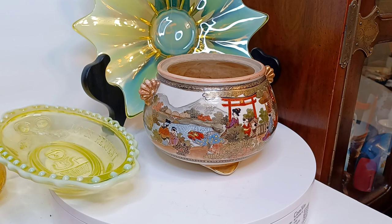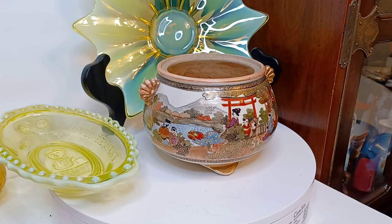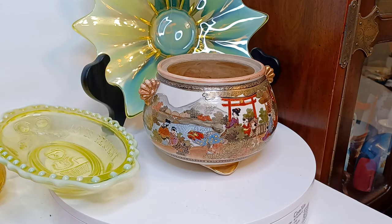Once I do a more involved video on this piece I'll tell you the seller is the guy on eBay. He seemed like he packed really well, had reasonable prices, his shipping wasn't crazy — so I'd recommend this seller. We'll come back to look at this piece in depth. Right now we're just gonna check on her health, and again this is bubble wrap — two different kinds of bubble wrap, it was boxed.